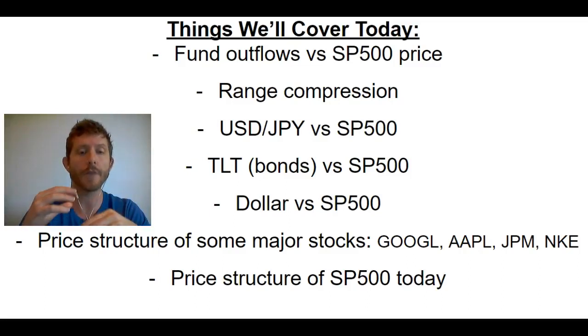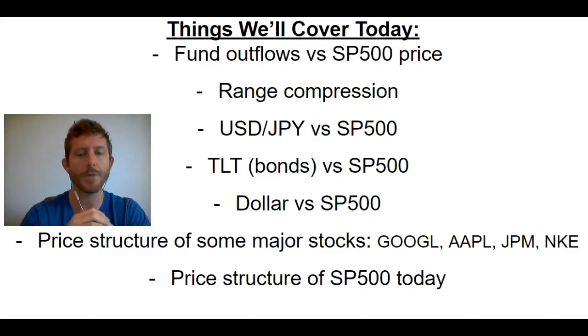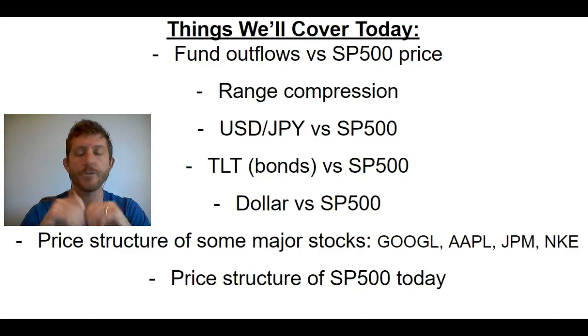This is Taylor. We're going to cover two different things in this video, and here's the list of them. I'm going to start with the fund outflows, range compression, USDJPY versus the S&P 500, and a lot of other things. And I'm going to end the video with just some chart analysis of the current S&P 500 chart.